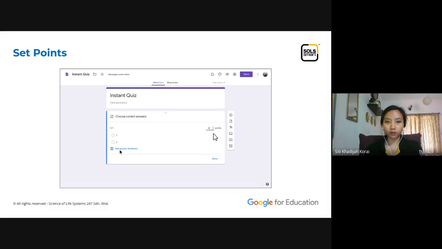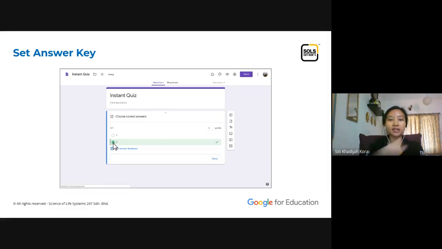Okay, and then it will bring you here. Now you change the point. Choose the point. So it's up to you. It doesn't have to be 1. It doesn't have to be 2. If it's a more difficult question, you can just put a higher point, 5 or 3, depends on you. You can modify it. You can just increase or decrease the number. Now I already changed it to 1. Okay, that's how you set up the point.